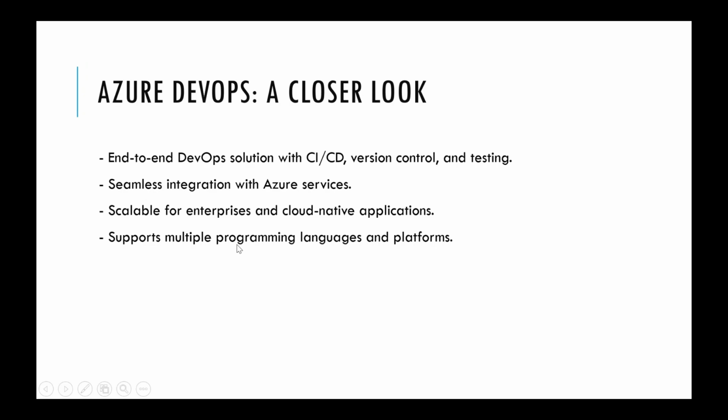This supports multiple programming languages and platforms. You can create the CI/CD pipelines for .NET, Node.js, Java, Python, PHP, whatever programming languages you might be using. You can use Azure DevOps to create your CI/CD pipelines and deploy your application in multiple cloud environments or even in the on-premises server. Okay.